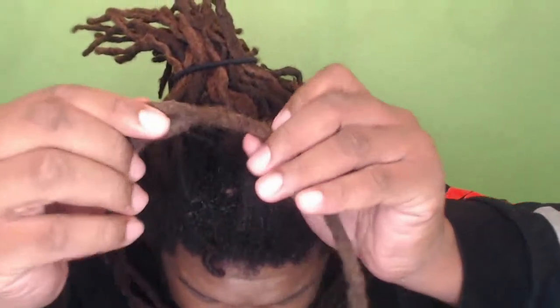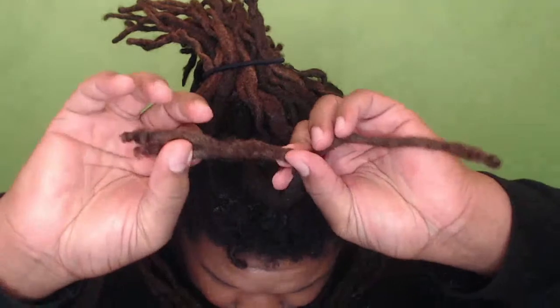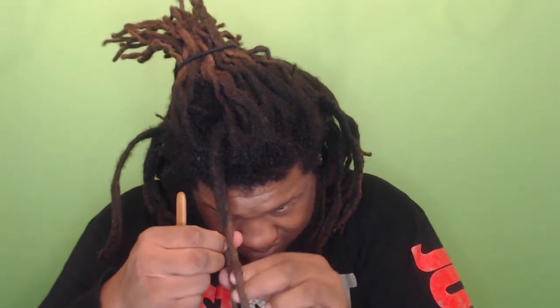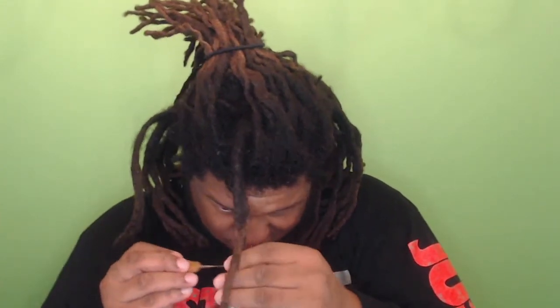Pretty much guys, the lock is reattached. If you hadn't seen it apart, you wouldn't think it was two pieces at one point — they look uniform. There are some touch-ups I did after recording this video just to make it stronger, but that's pretty much it. It once was a broken-off lock, now it's back together and good to go. I feel around to see if it's going to be a little strengthened, and if it's weaker in some spots, that's when I go back and touch it up again.